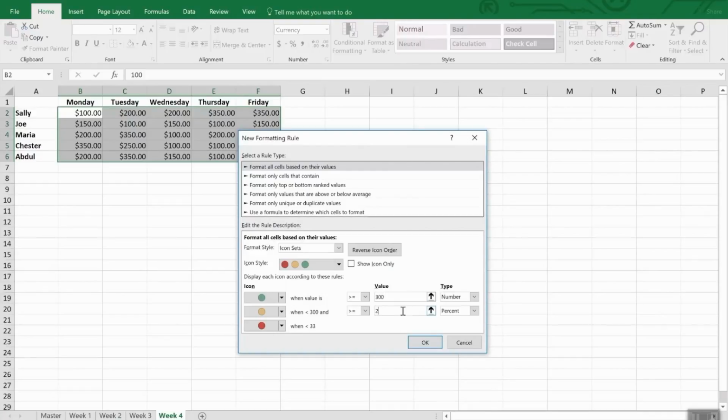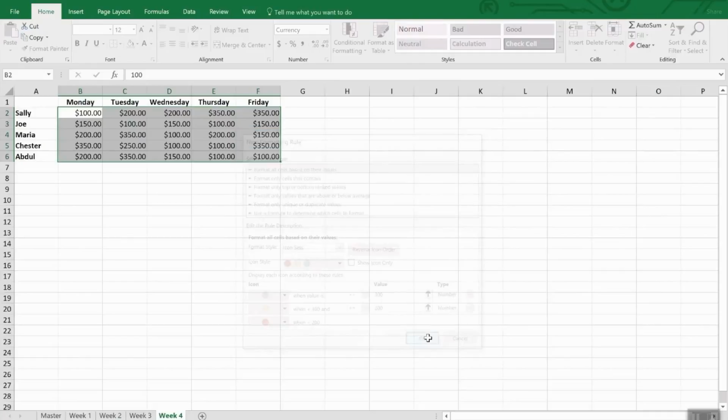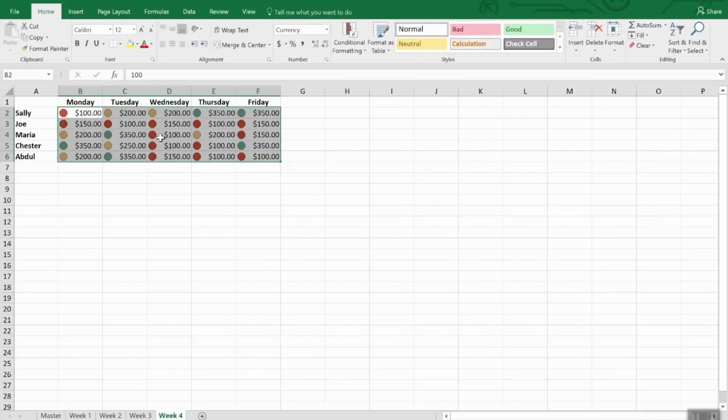If I hit 200 here and hit the tab key, oh, didn't quite get it, I click on number and it goes back to 0. So 200 and OK, and voila, we can see at a glance who's at or above goal. They are in green. Those who are between 200 and 300 are yellow, and those below 200 are in red. Pretty cool, right?